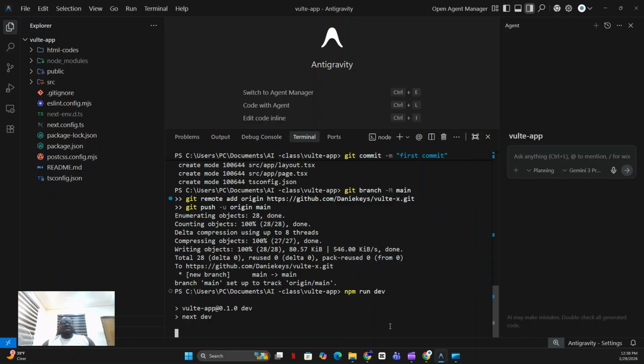Npm run dev is the command that you will type in your terminal to view your website or your application as the case may be. So I've typed it and it's going to bring it out. You're just going to wait for a short time and it's going to bring it out.